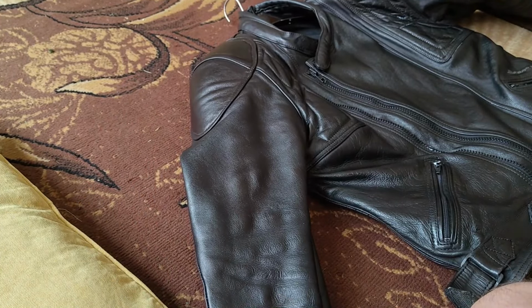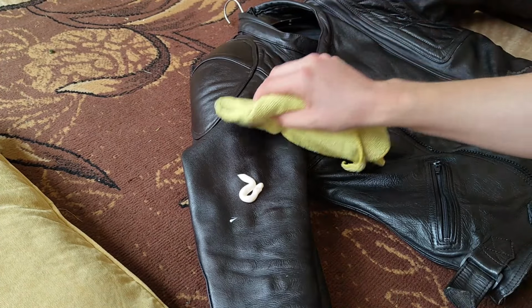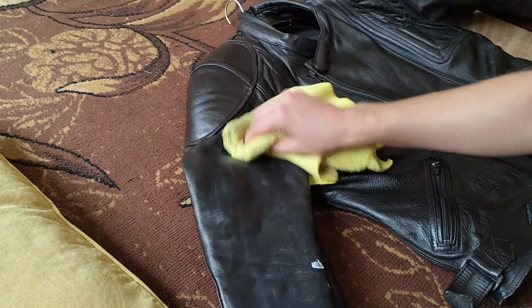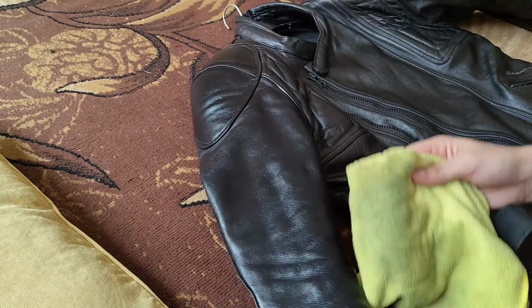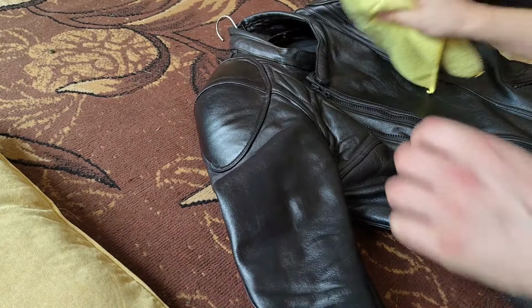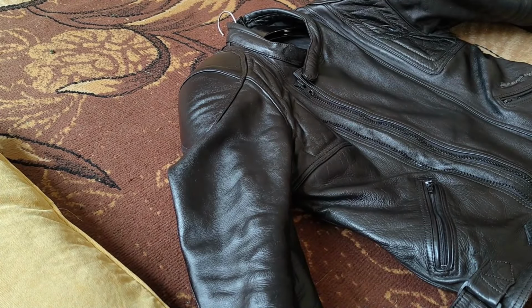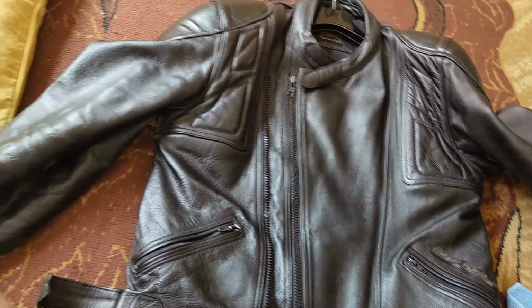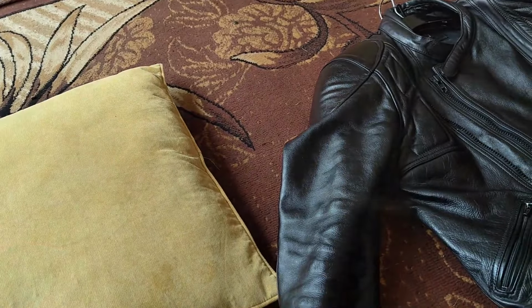Move on to this arm, if that's in shot, that's good enough. So you get the idea. I'm going to finish the jacket and then just come in one last time for a close-up of the finished product. And here we are.